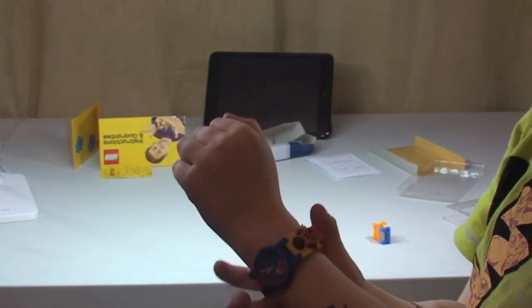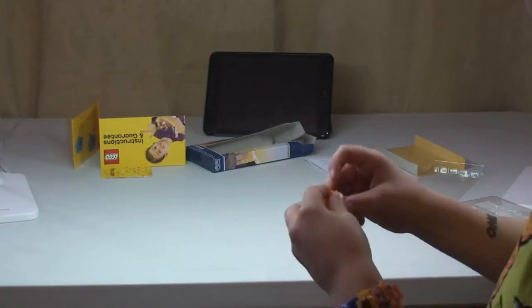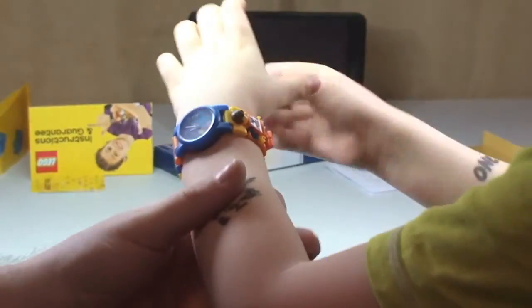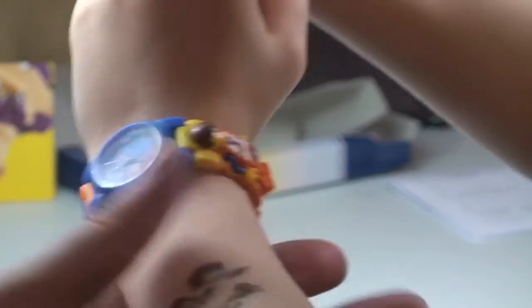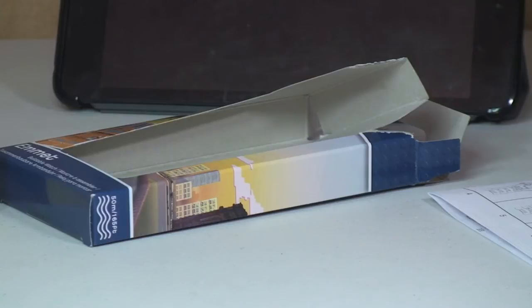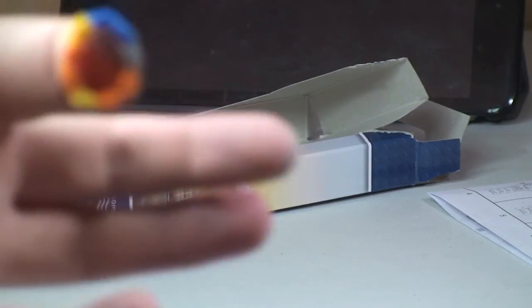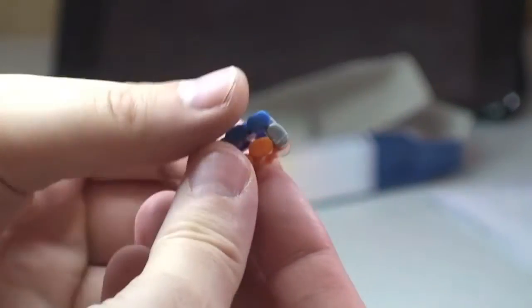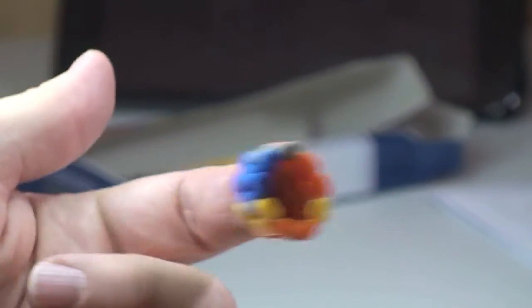So there we go guys. So that's it for that unboxing and review of the, let's hold it up there so people can see, of the Lego Movie Emmett watch. For those of you who don't know, Ethan has just turned six. So that gives you kind of an idea of the fitting on a six year old's wrist. And those are the spare links. You can see how many. You've put these together haven't you? You can see how many spare links are of. But Ethan's just put them together. So it's more like a ring now. Get that to zoom in. There we go. You can actually make a ring out of those. But they're to spare links anyway.